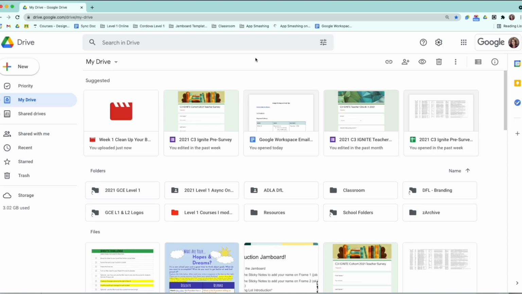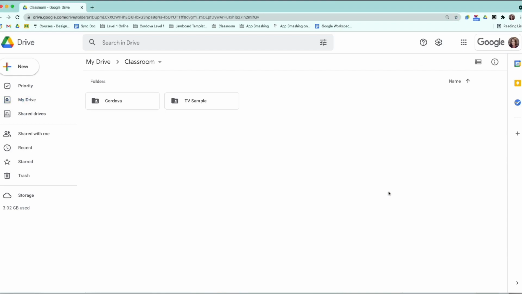The first thing that I want to talk about is stay away from special folders. What I'm talking about here is like the Classroom folder. When you use Google Classroom, it will create a folder for you, and then all of your classes and all of the files will live inside of this folder. You don't need to mess with this. Don't get in there and start deleting stuff. You could accidentally delete things that should belong to your students. Stay away from special folders.